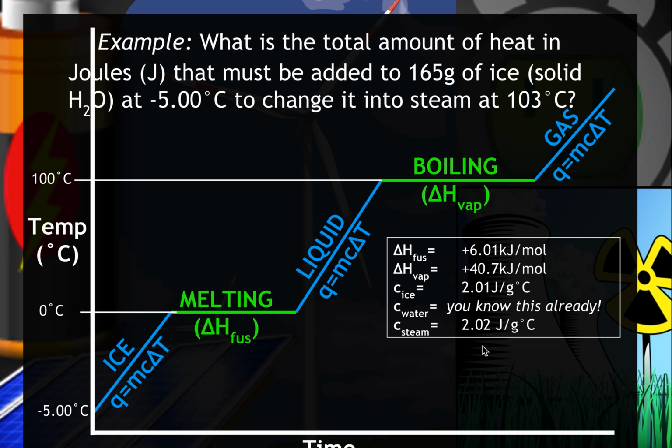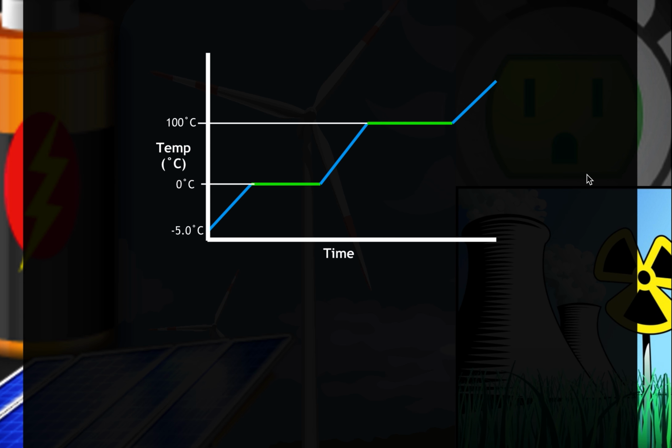So a lot of information here. You're going to see that this is actually going to require 1, 2, 3, 4, 5 different steps to calculate this. So I've made my graph a little bit smaller here. It is really helpful to use this graph even if you have to sketch one, but normally you're going to be given this.